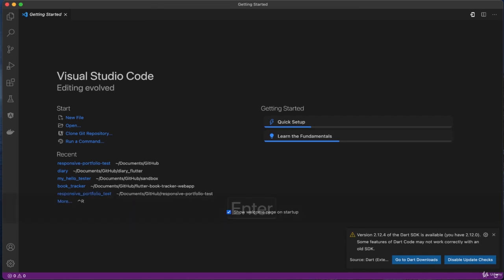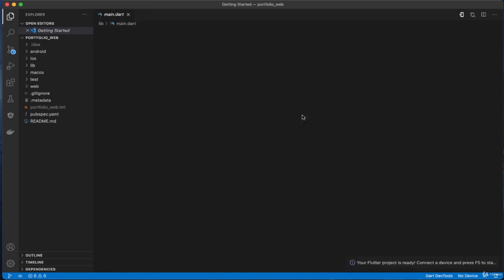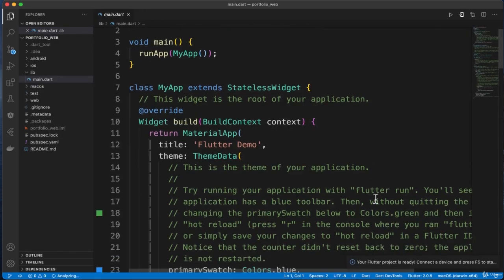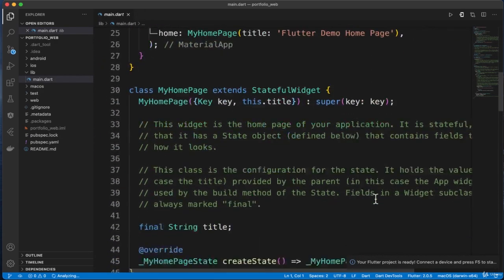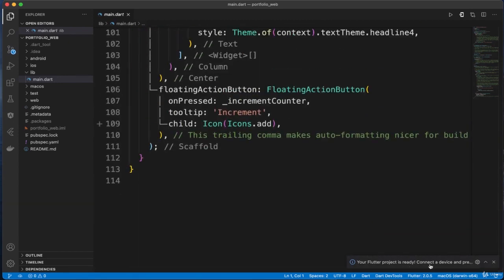That's fine. Hit Enter, and it will take a few seconds, and it's going to go ahead and create all the necessary extensions, everything that we need to bootstrap our project. As you can see, now we have a full-fledged demo app for us to get started. Okay, it says here your Flutter project is ready, connect a device, and so forth. So we will do all of that.